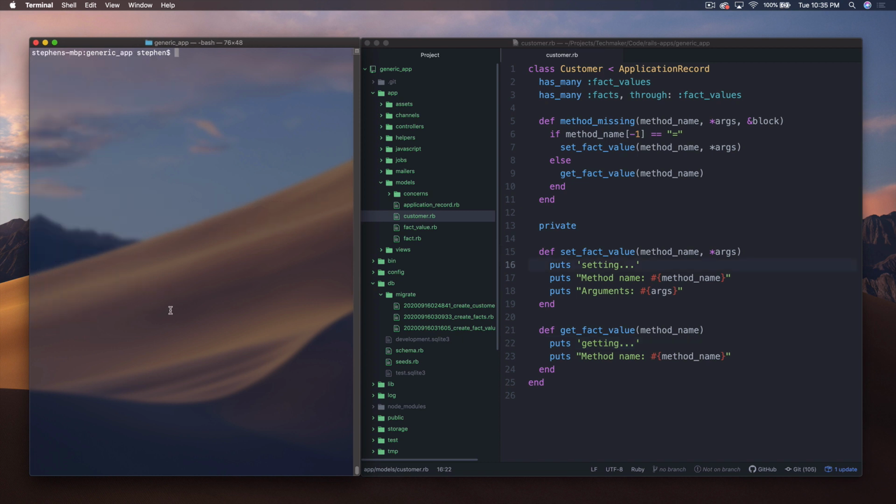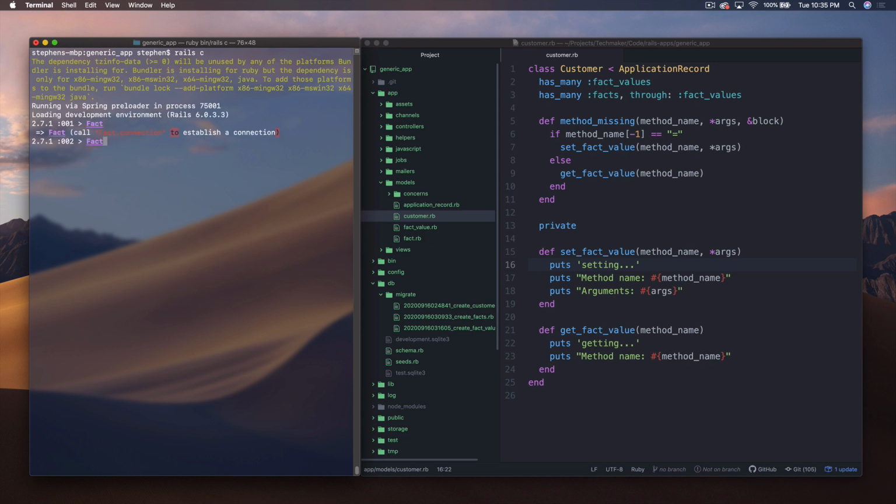So I spent several minutes really perplexed with a bug that I kept running into, just to realize that I didn't actually create 2 facts. I thought I created 2, but there's only 1. So let me create another one. Fact.create. We'll do name, number of kids, and we'll do, what is it?